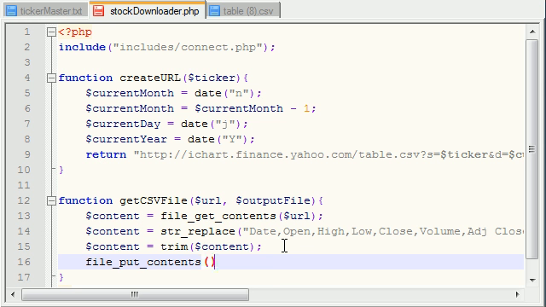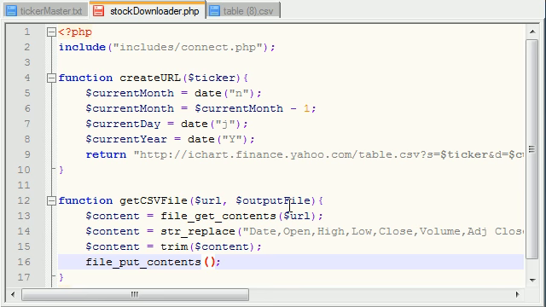Now, file_put_contents is a function that was built in. I'm not going to be building this. This is already built into PHP. It takes two parameters. Your destination file, in other words, what file do you want to save it in, and a string of what you want to write in that file.